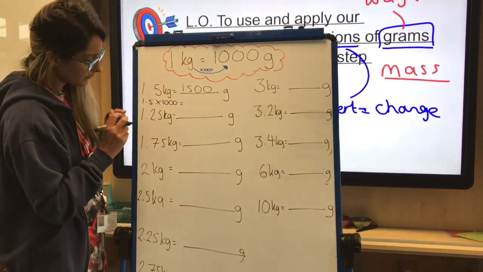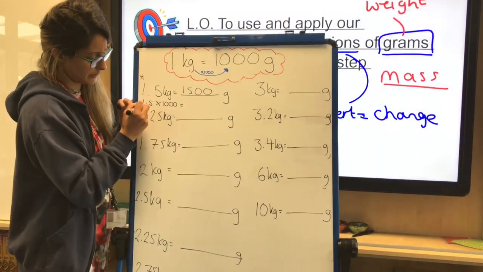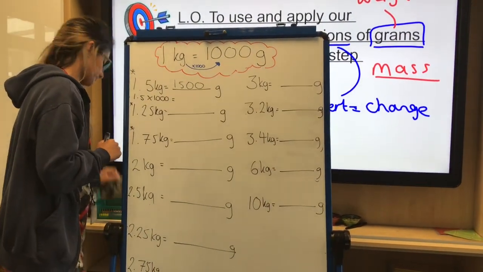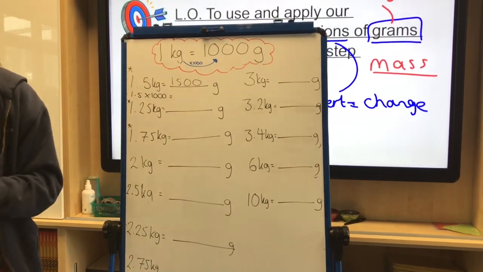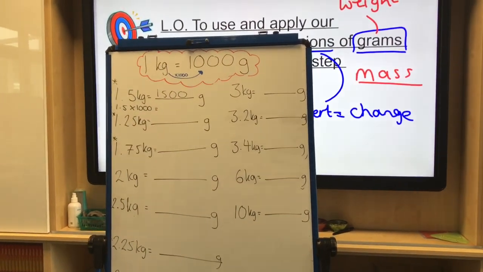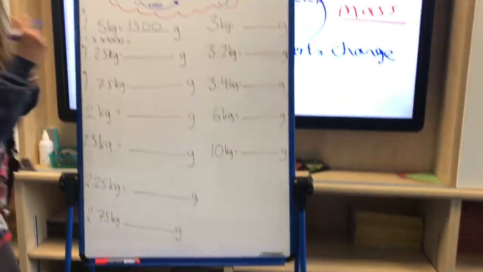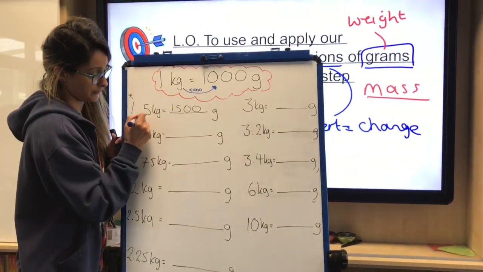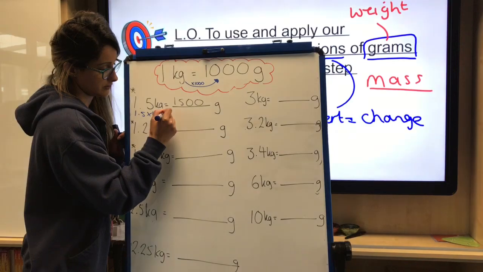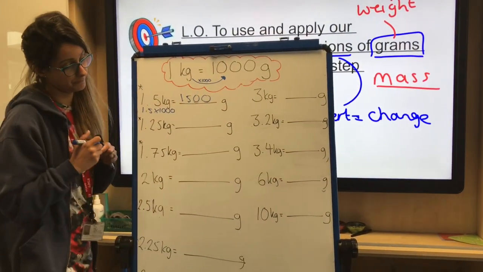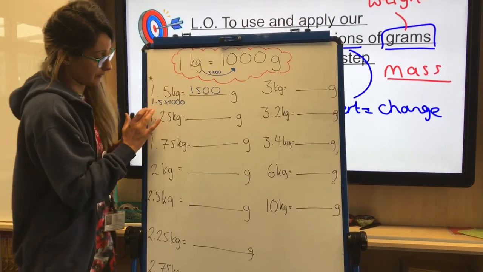Good. So I'm going to model the first three here, and I might choose a different pen. So I was just going to say, Mrs. Gale, do you want to choose a different colour? I do want to choose a different colour, if I could find the blue. What have we got up here? The blue is down there. Brilliant. Okay, so here, boys and girls, let me just rewrite that underneath so it's clearer. 1.5 times 1,000 will give me 1,500 grams. Is that clearer? Yeah, that's much clearer.